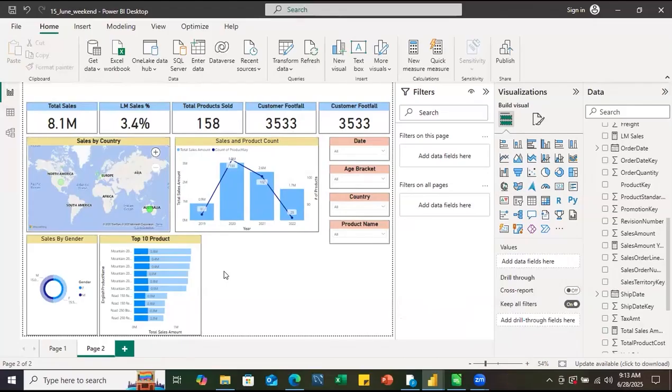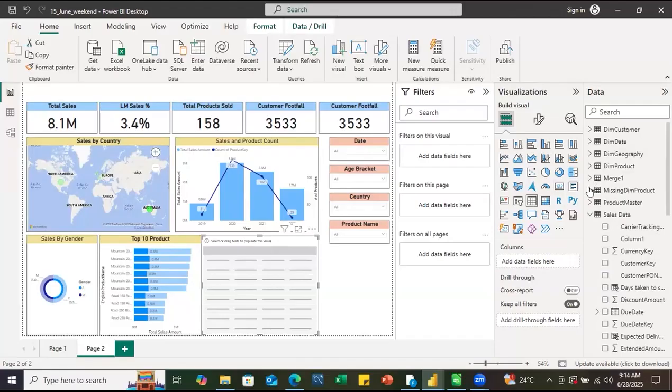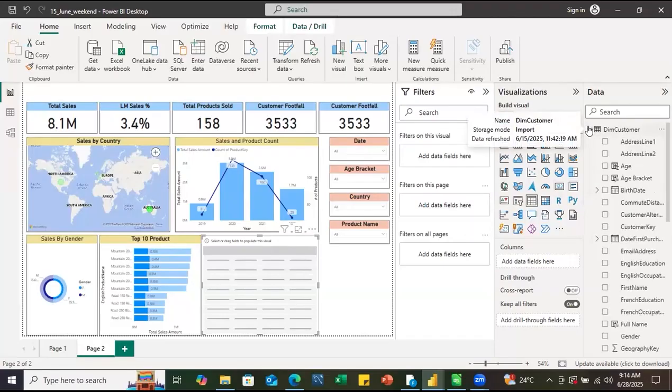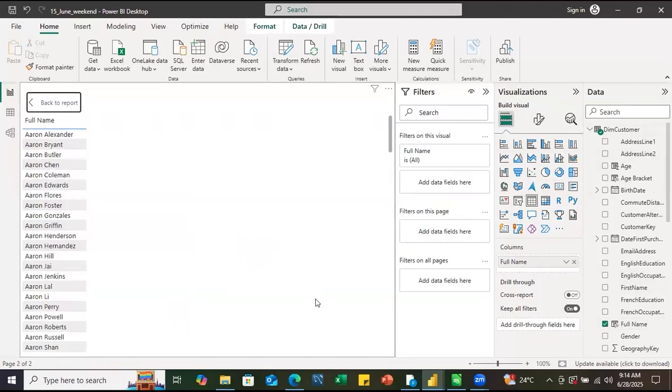Now we'll create the next one, tables. So let's say I'll create a table as a chart. And inside this table columns, we'll drag and drop the full name of a customer.